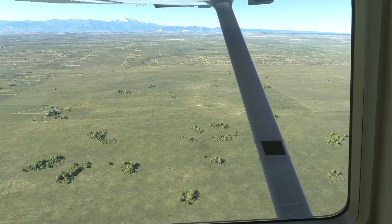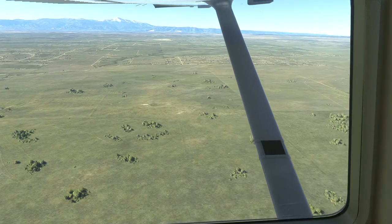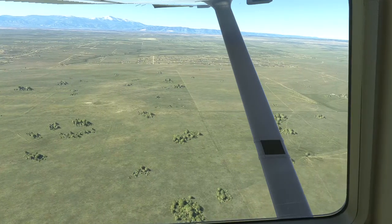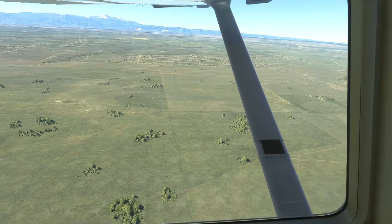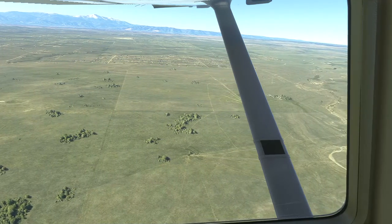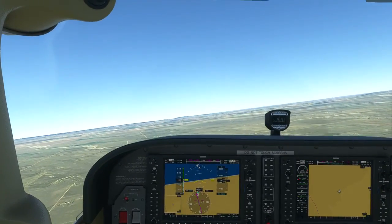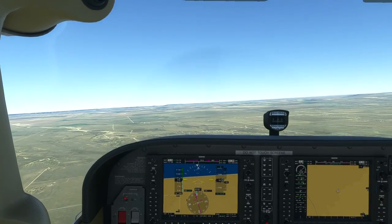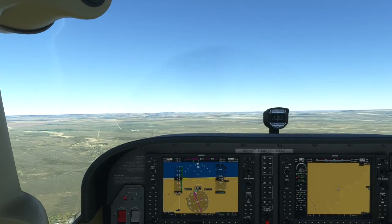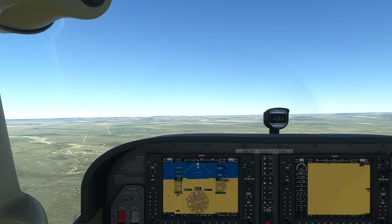I've seen it plenty of times from the air in real life. I actually got to fly on a Blackhawk helicopter once from Fort Carson Airport, or Fort Butts Airfield, and we did a flyover of the Academy, and then we flew back to Butts Airfield and did an air assault deployment out of the UH-60 Blackhawk helicopters. So that was part of my college experience, and I got to do that.